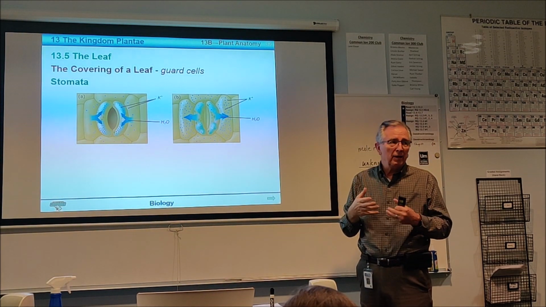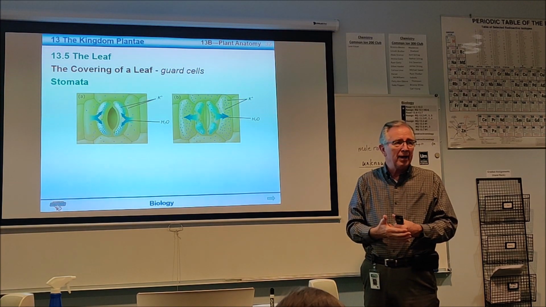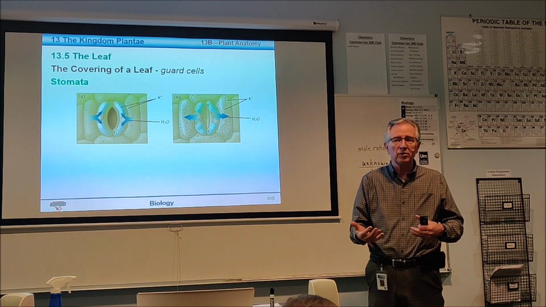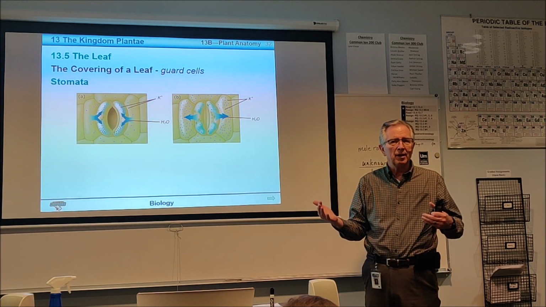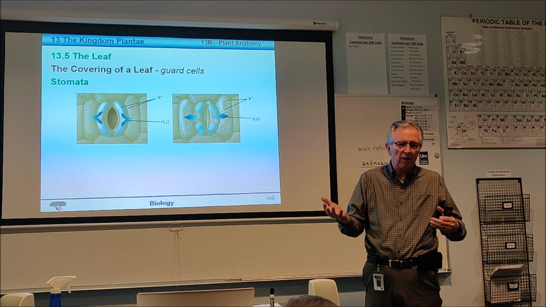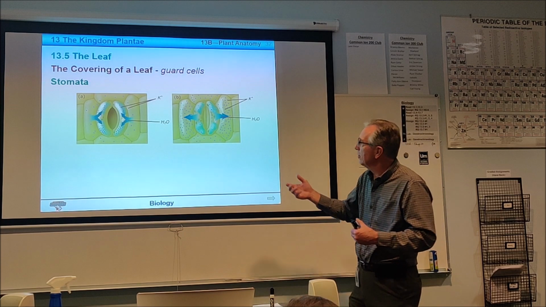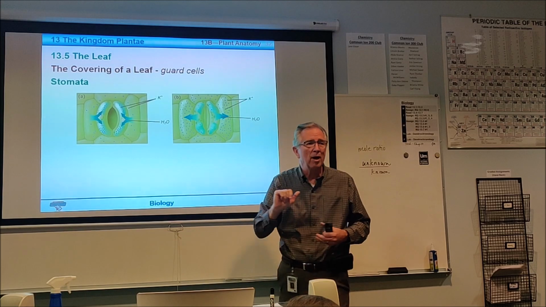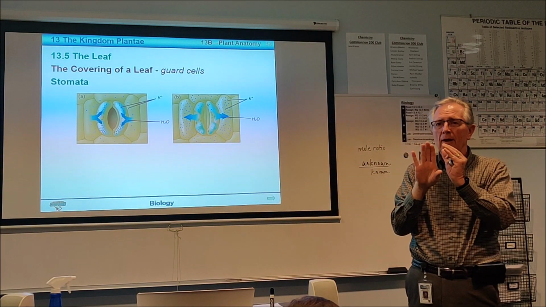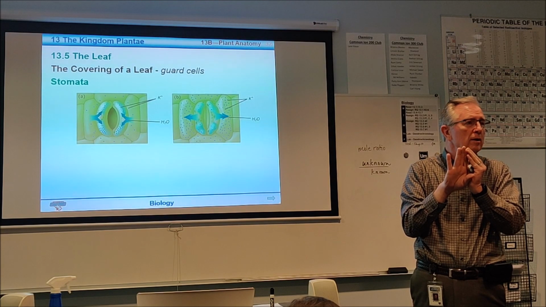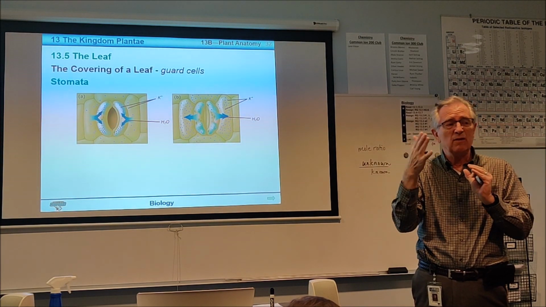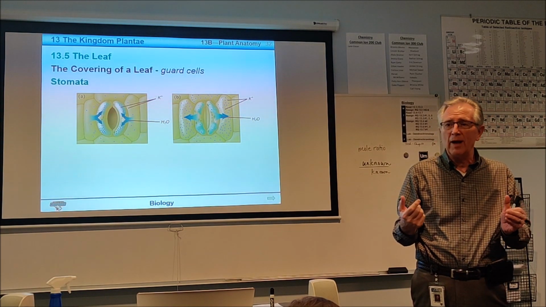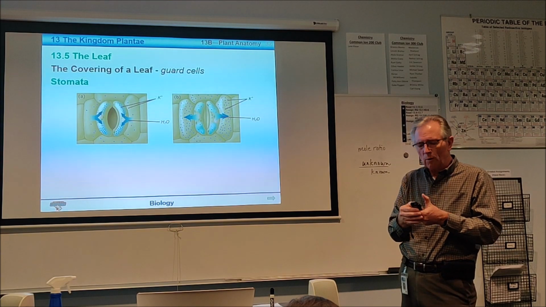Then if the plant is drying out, to prevent it from drying any faster, because that's really important to its survival, it's more important to have enough moisture than it is to have carbon dioxide. So because the rest of the leaf is drying out, water will move out of the guard cells and they will in effect close up the opening so that no water vapor can leave the leaf. So it keeps it from drying out as fast. Yes, it'll still dry out, but not as fast because there's no opening for water vapor to exit.